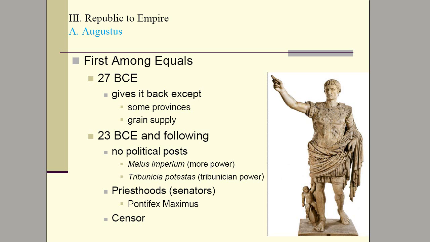In 27 BCE, the triumvirate came to an end. Now, of course, in practice, the triumvirate was pretty much over since Antony was dead and Lepidus was retired. But in 27, it officially came to an end. The triumvirate was appointed for five years, and then another five years. So it comes to an end.